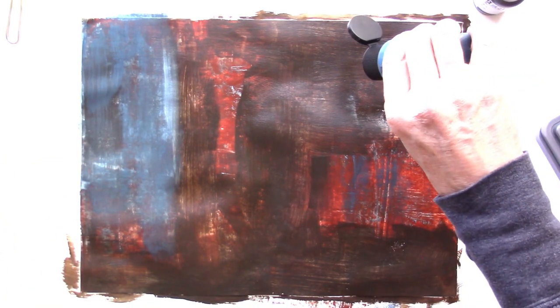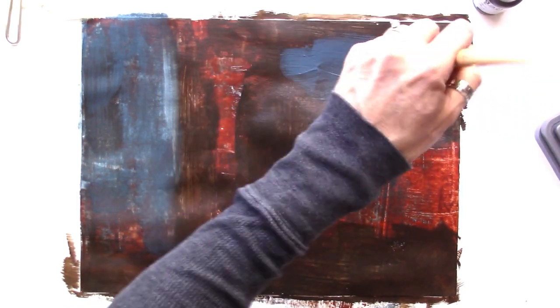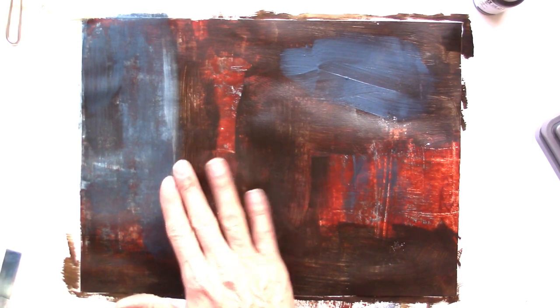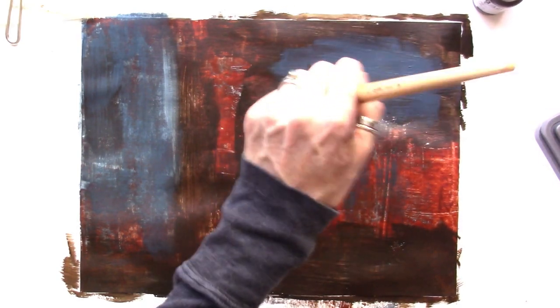Let's go ahead and put a little bit more blue here. And what I'm doing is kind of color blocking. Now, here's what'll happen if you have a little bit of wetness going on your page. It's kind of acting like a resist. So I have to stay away from that and let it dry out a little bit more.